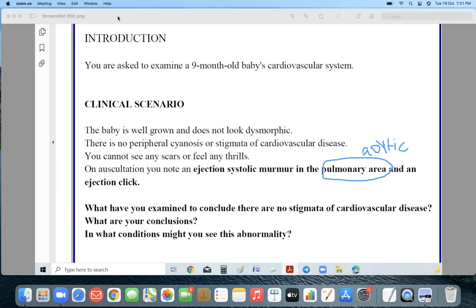Okay, good. But only your differentials are not up to date. Others are okay. What should be the differential here? VSD? I don't think so. The VSD murmur would be different. Hypoplastic left heart syndrome and these others are very difficult in a child.